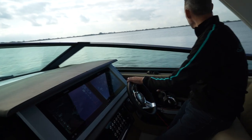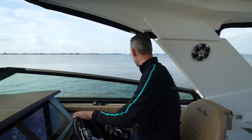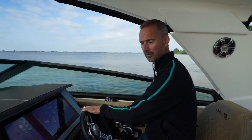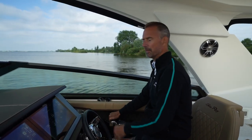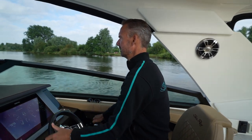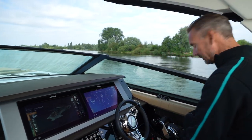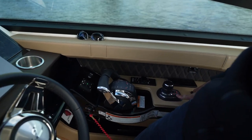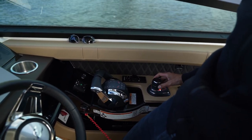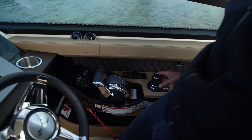Something that I really like a lot too, I have a boat with the first mate system, and I go to the island where we just were, well, quite often, and I tend to go by myself. When I take the boat out of the marina, I just more or less aim the boat in the direction I want to go, like I will be doing now. Let me just point her in the direction of our marina, and I put on the autopilot, which is just the press of a button again here. It's this button. You may see that this is illuminated now also, so that the turn like this moves the autopilot with 1 degree. If I do like this, it will move by 10 degrees.